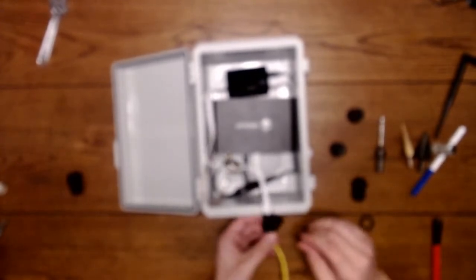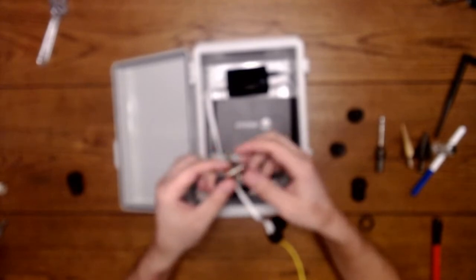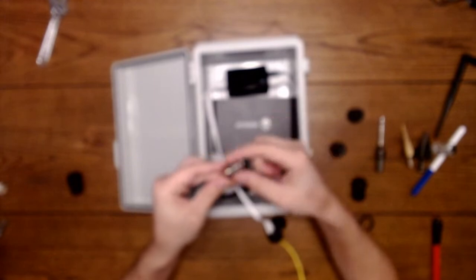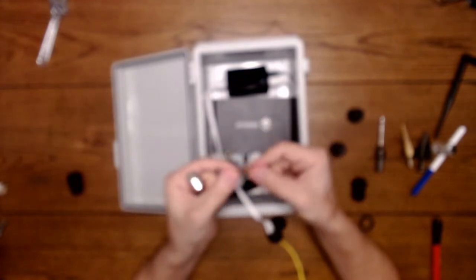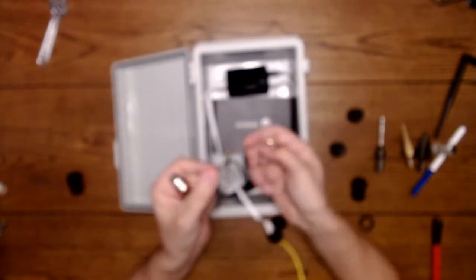And we have to get our bulkheads through there. So we have a metal bulkhead for the antenna. This will adapt to the larger antenna. And it has a nut with a washer. It's a locking washer, or just a regular washer, but it's got locking on it.